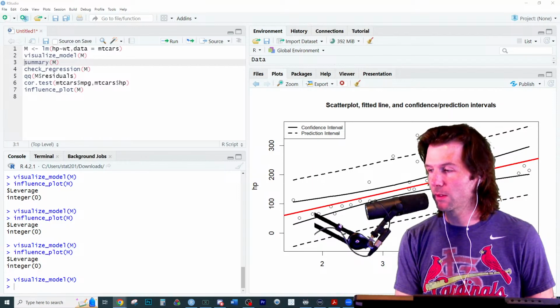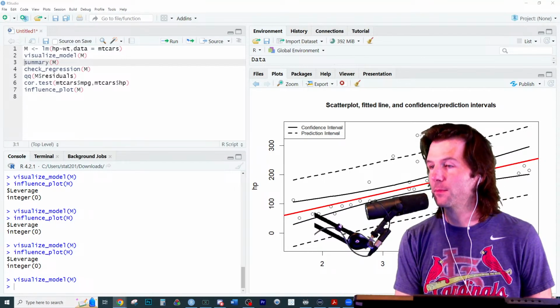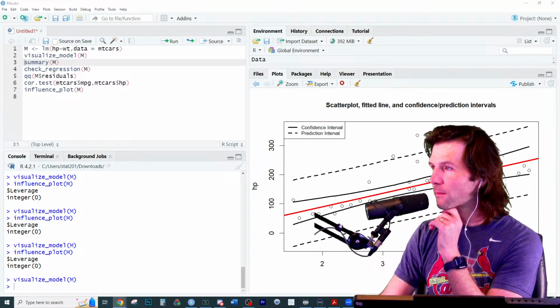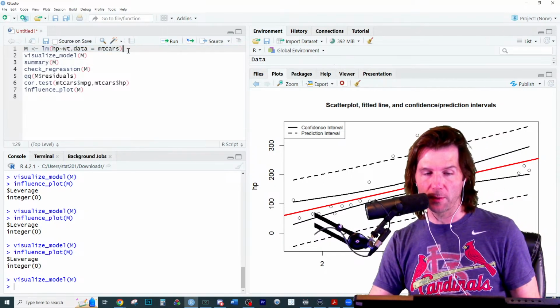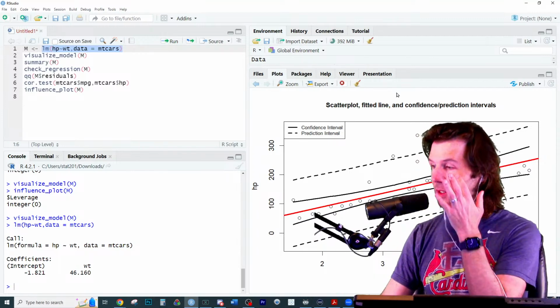Nested if statements. Another question: when someone says fit the model, that just means use the element? Yep, 100%. This is the fitting of the model right here, and then storing it. So you fit it and then store it. So it's basically create a model.